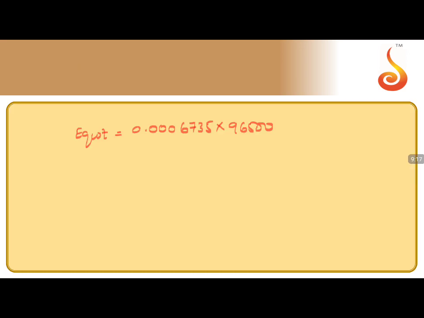So we have the data, 0.00066735 into 96,500. So how much is the answer? In examination, what do we do? We have two methodologies: exact calculation, otherwise approximation. Let us see the approximation over here. What will be the approximation of this? If you assume 96,500 to be 10 power 5, 1, 2, 3, 4, 5, so 10 power 5 multiplied with 0.000673, the answer will come as 67.35.